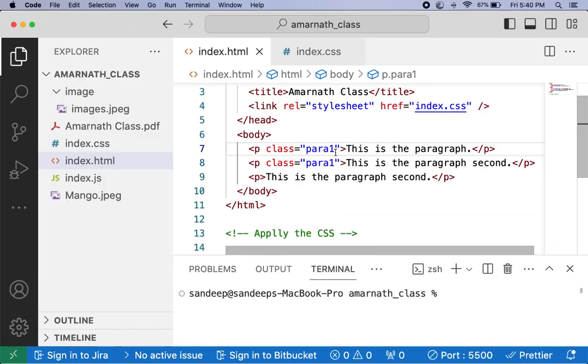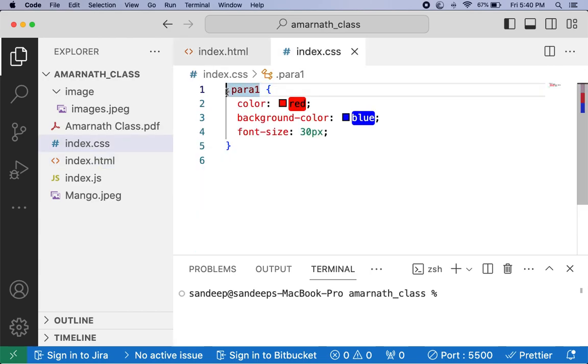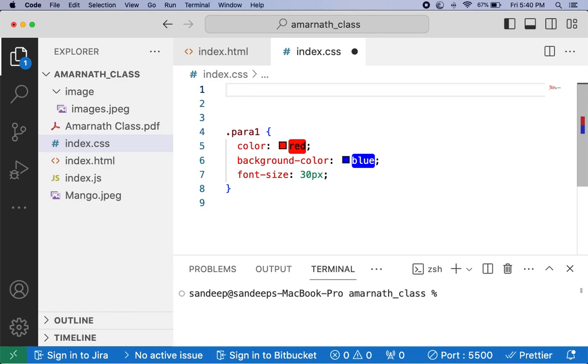So what we can check here, see, there is p tag, p tag, p tag, so many p tags are there. Either I can keep body or I can provide universal directly. Universal means it's a star.